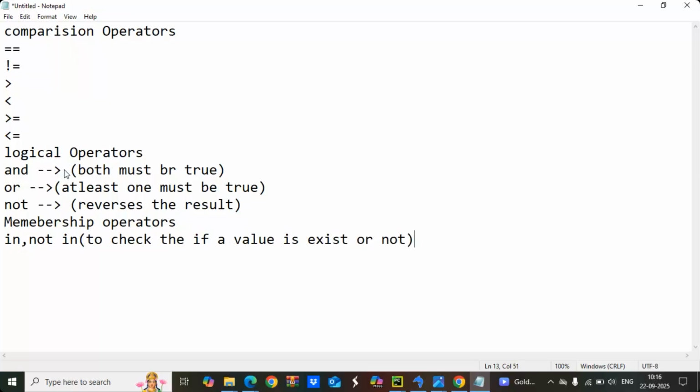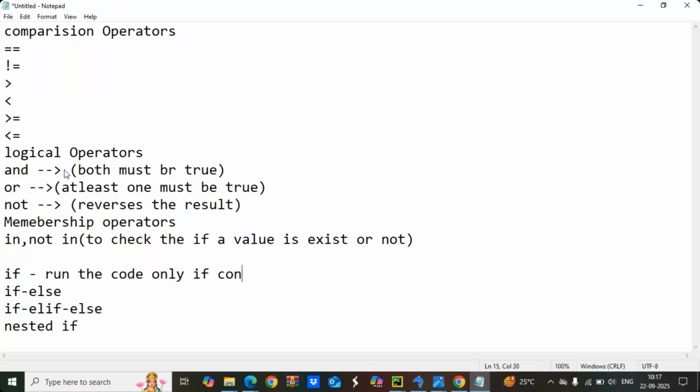Next, in Python there are four types of conditions. The first one is simple if, then if else, then if elif else, and the last one is nested if. Simple if runs the code only if the condition is true.